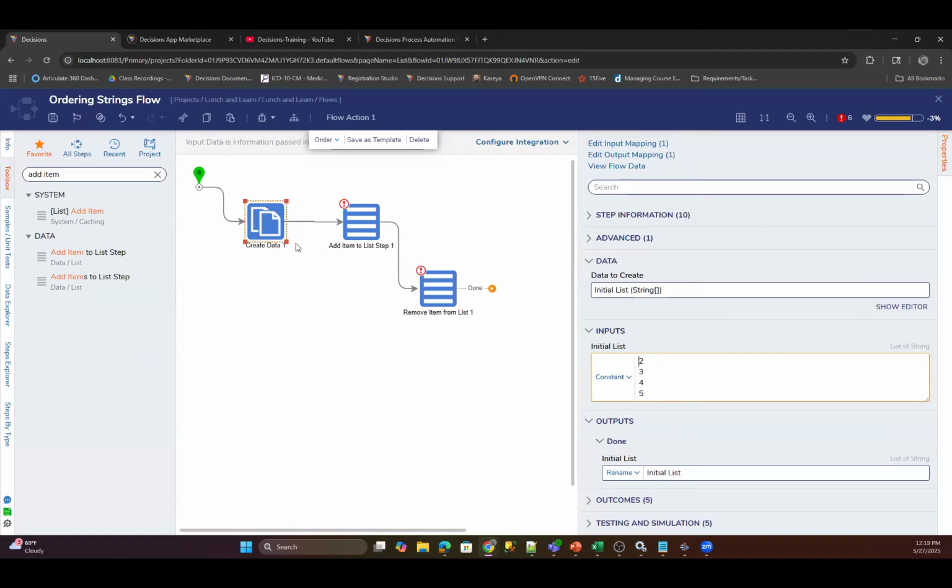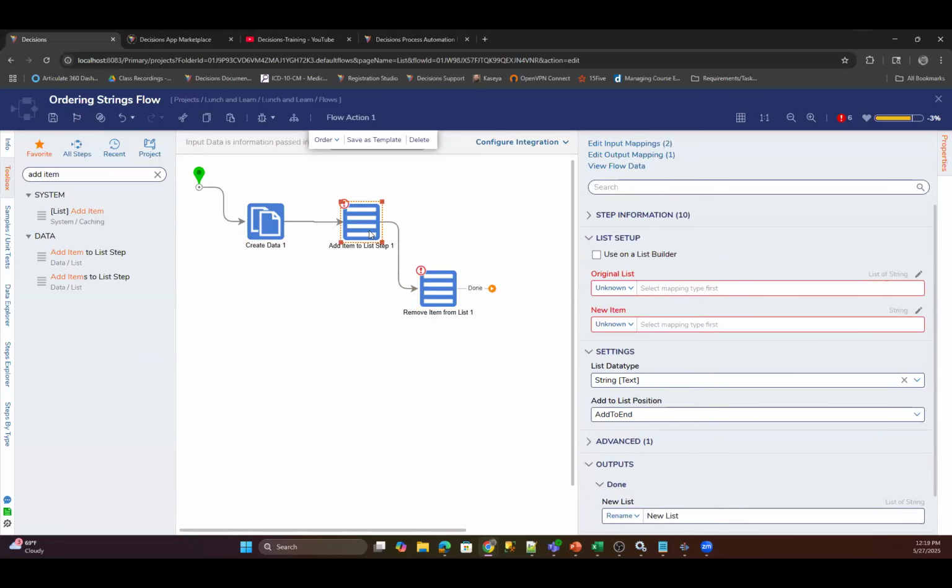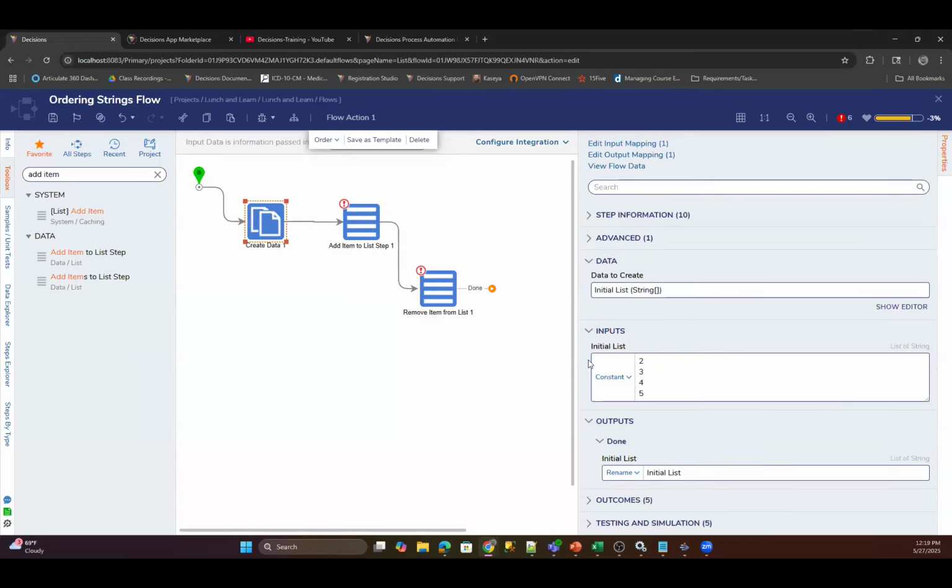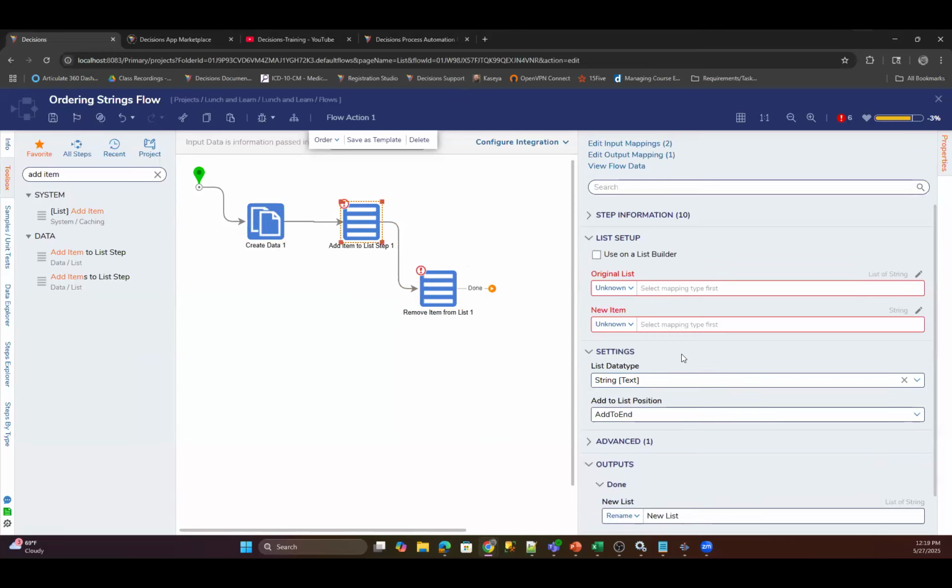Then it can go through again, and your selector would now say, what's the next item that I want to choose? I want you to choose 3, add 3 to my list. So now 3 is the second item in your list. Remove 3 from my original list, and now it can choose between 2, 4, 5, and you can loop through them that way until you have your final list that has your order of 1, 2, 3, 4, 5, whatever the order they're in, and then that's what you can pull from, because this new list will have them in the order that you want after those original order choosings.